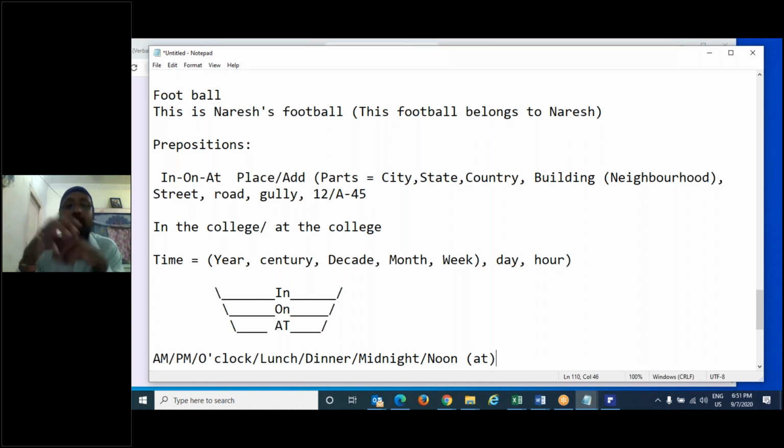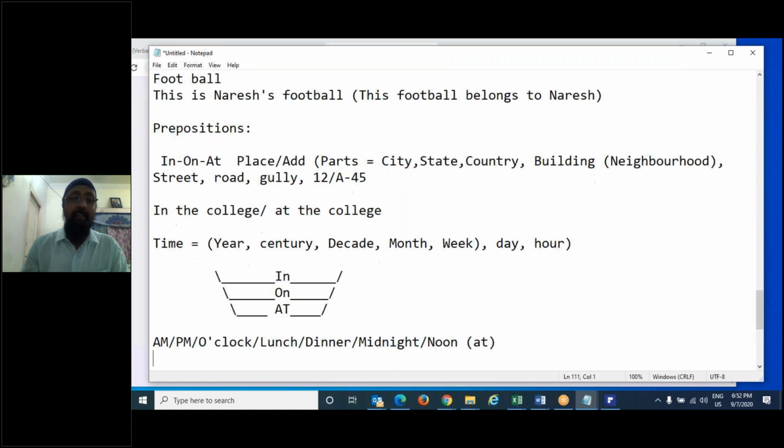We will not work at midnight. At noon, I generally go for a nap. So that's when we use at. They are specific to times, right? You can say India got independence at 00 hours on 15th of August in the year 1947. So day also refers to a date to be used as on. Whenever you're saying date, it's always on. It's considered to be a specific day of that date, right?